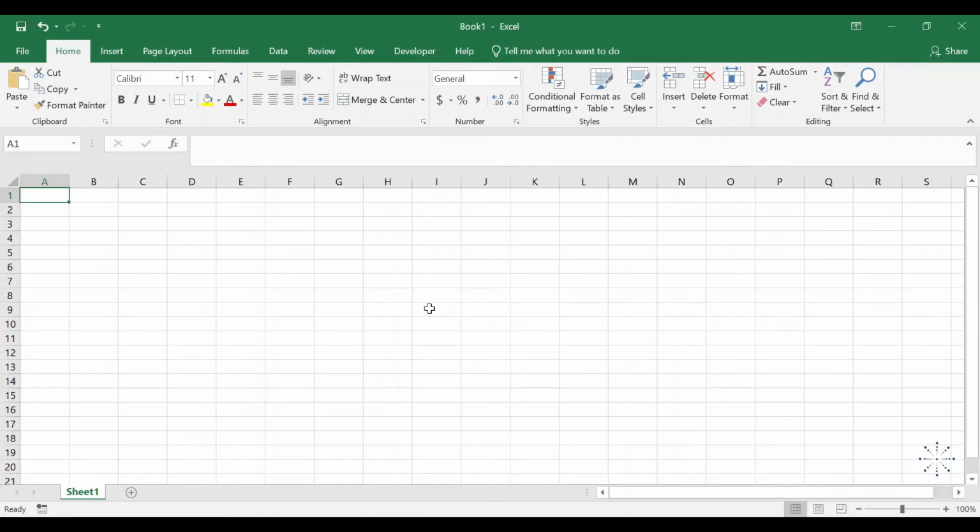Okay, let's start with entering some data in the Excel spreadsheet so we can start exploring its functionalities. I'll start by entering the field name serial number in cell A1, followed by the field name product code in cell B1. Now, if you see, it seems like the field name in cell B1 is overflowing into cell C1, right? But that is not the case. This section, called the formula bar, shows whatever content is present in a particular cell, and selecting cell C1 shows that it's empty.